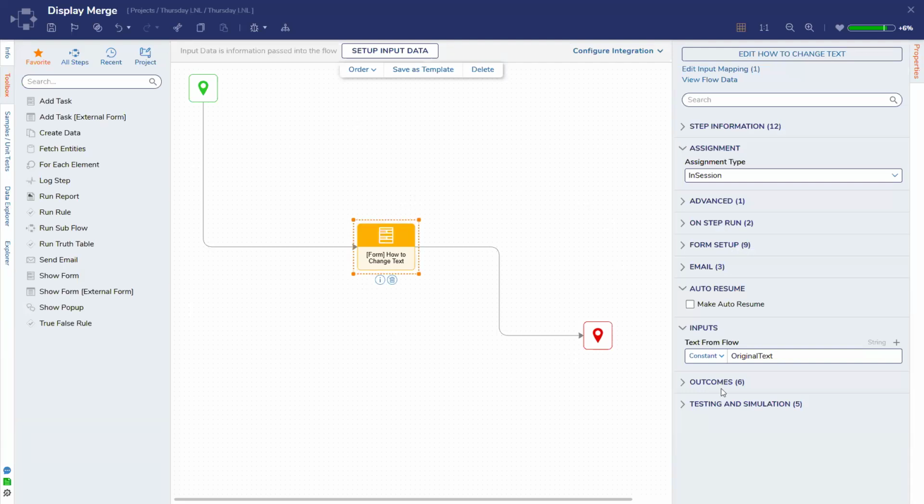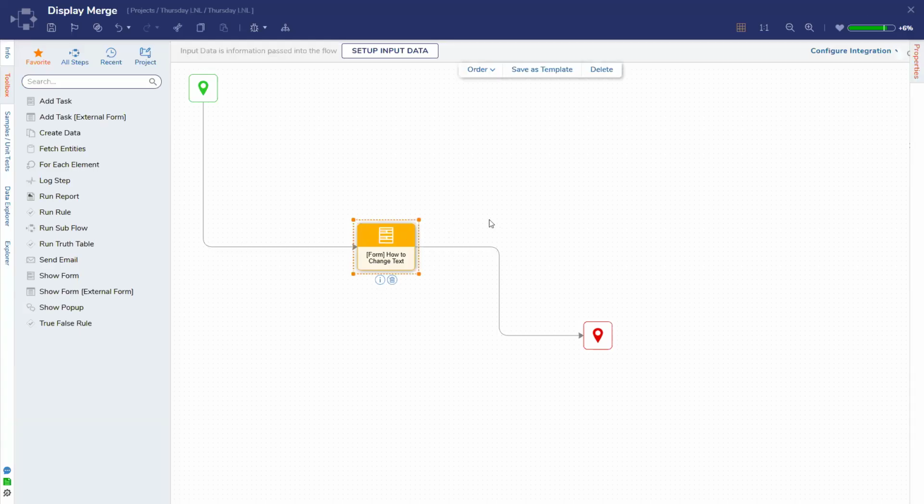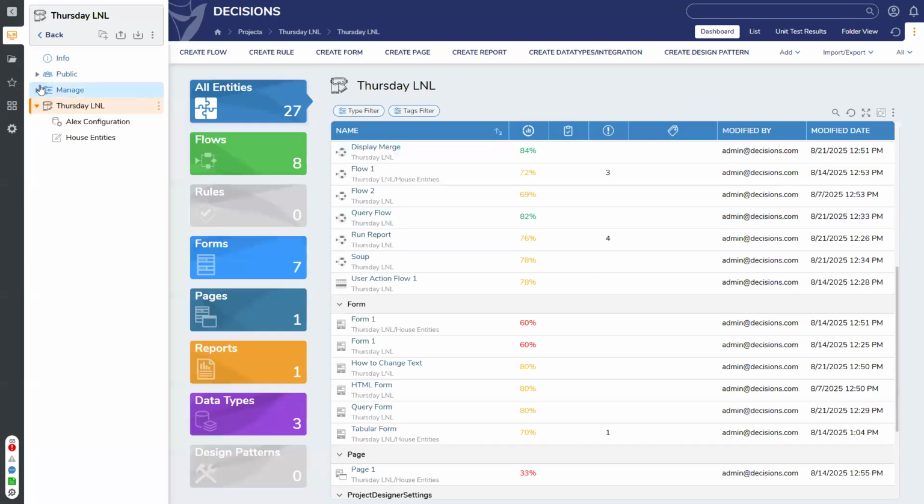Yes, project level constants. You should have access to that already. I didn't. All I see on the left-hand side is the items that I passed in and calculated fields. No, on an actual merge text step within a flow.